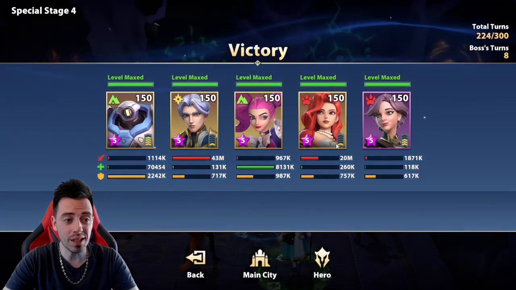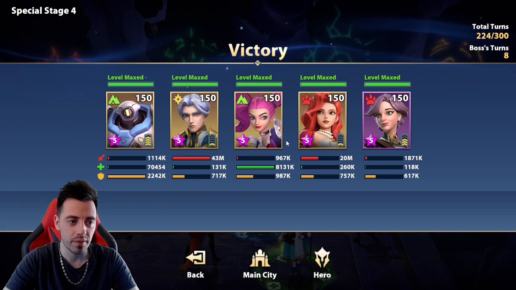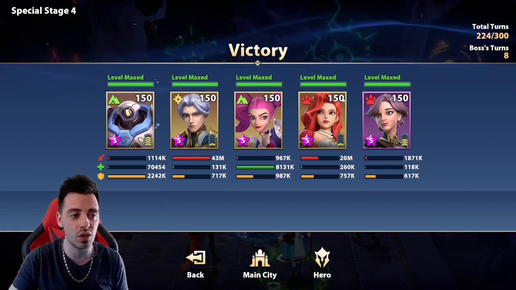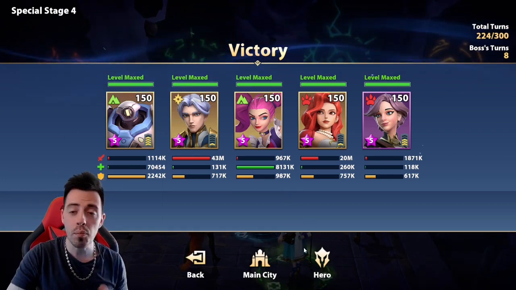Pretty nice though. 20 million damage on Anna, without any skill up on her. This is amazing, isn't it? I'm gonna try to skill up in the future and see her potential, so I'm gonna have my team for the Faction Abyss.